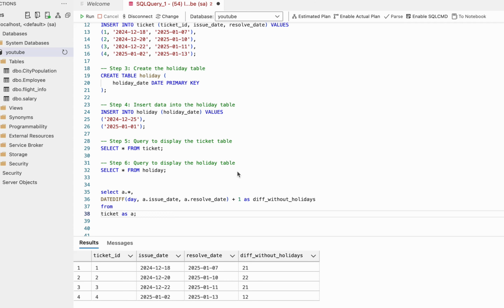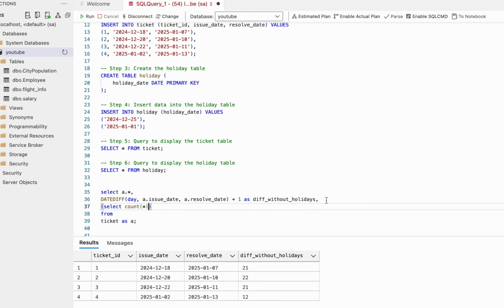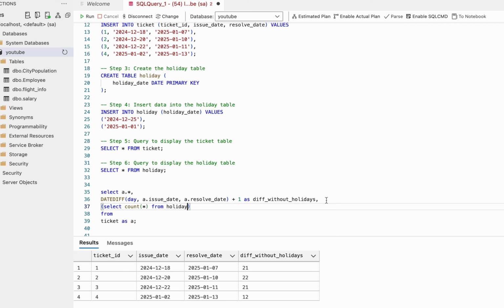Now we want to get the count of holidays that are in this range, issue date and resolve date. So let's see how we can do this. To achieve this, we can use a subquery, and in this subquery we can do select count of star from holiday, because we want only those counts where the holidays are in the range of issue and resolve date.